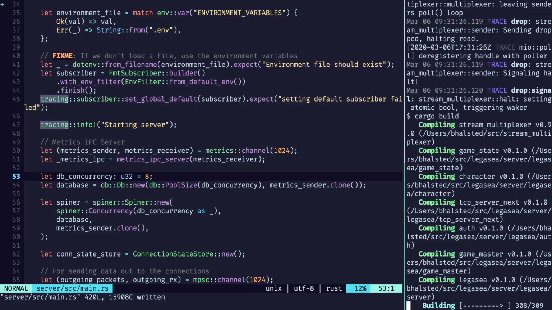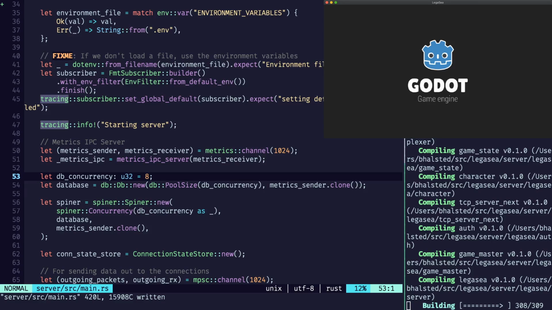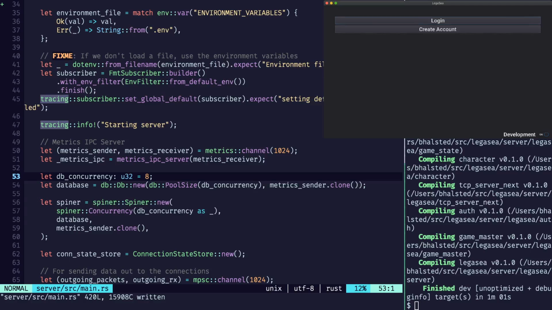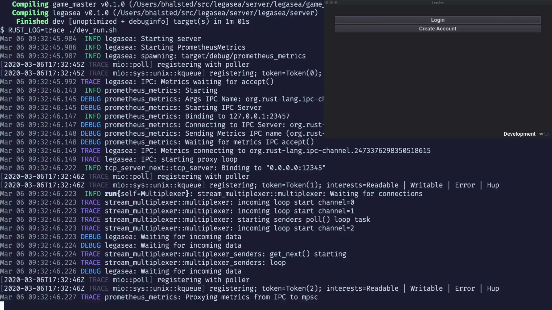All right. I don't have much time. I'm over, so let's go ahead and get the game client fired up. Let's get it ready. It's Godot on that. Okay, here we go with all the tracing we could ever want.